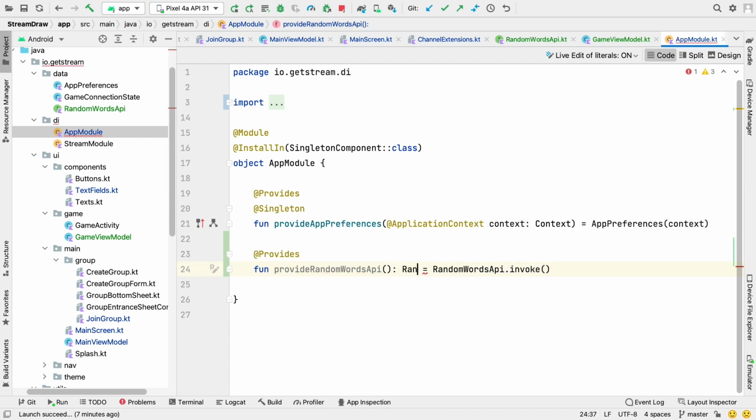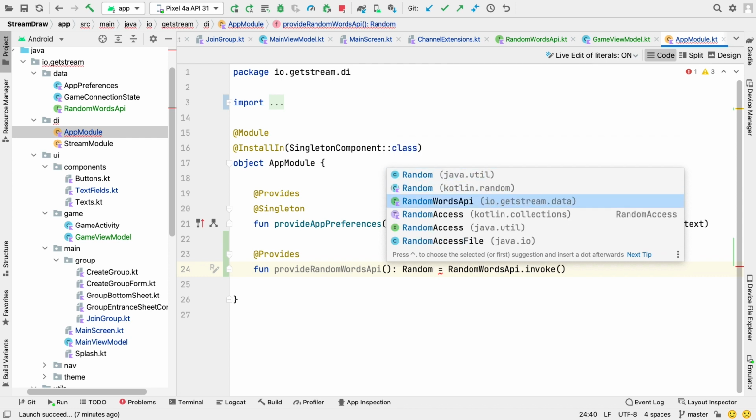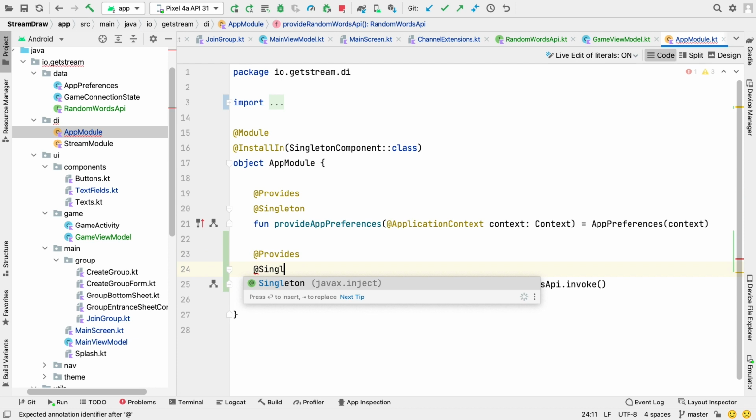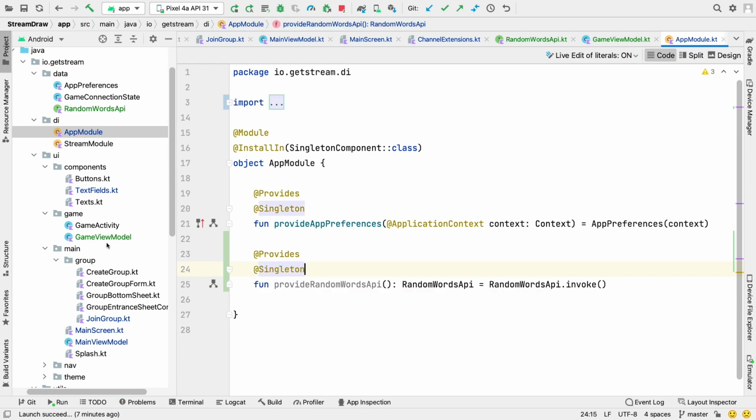And we can define the return type here. It is not necessary, by the way. So we have the RandomWordsApi provider, and I will also mark it as Singleton like this.